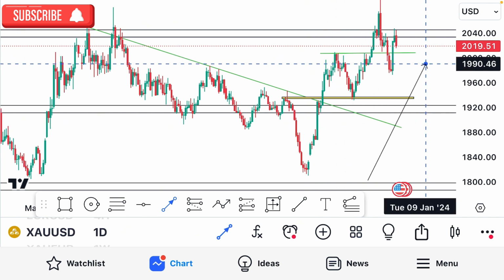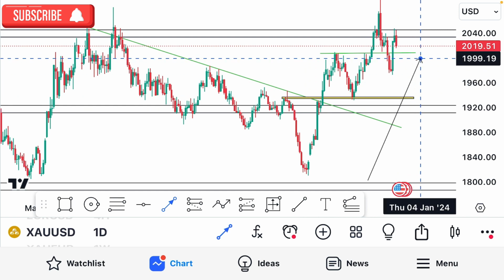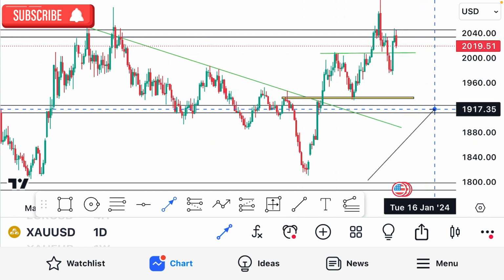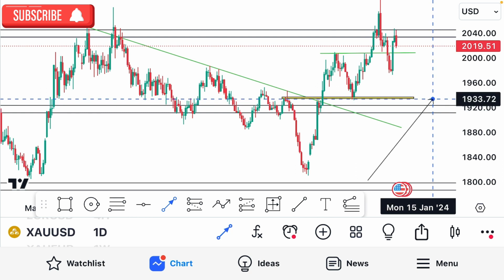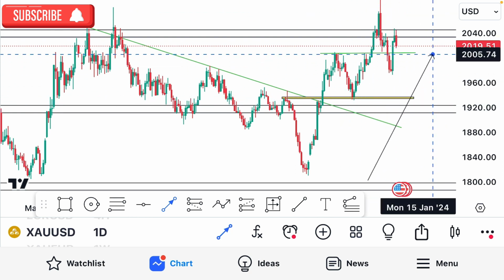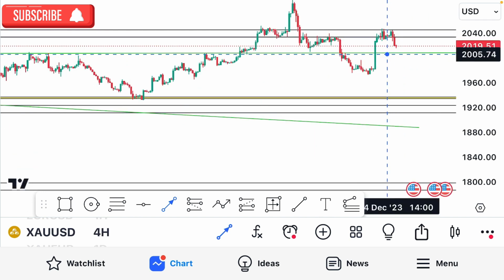Once we're able to clear this previous low, maybe with a bearish engulfing candlestick, and I see a pullback, okay, fine. Then I know that we are coming back to this level, or previous low here, that we broke out from initially. So that is it on gold, guys. Let's go to 4 hours so you can see clearer.